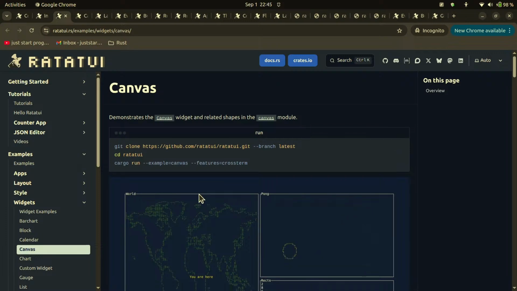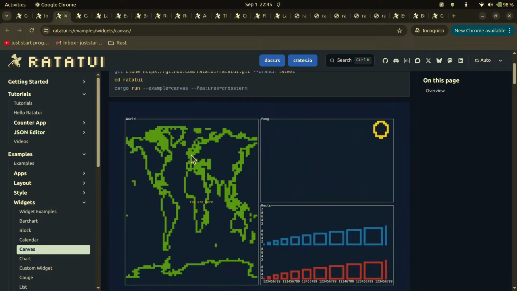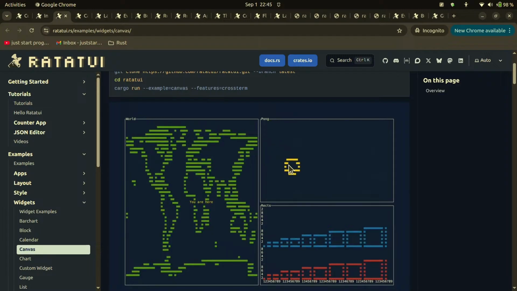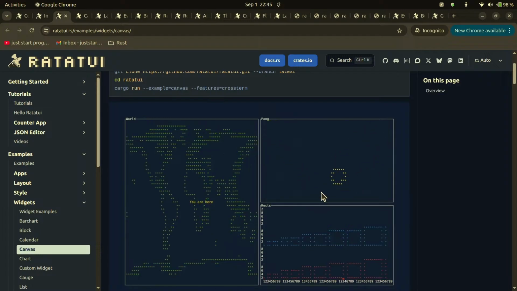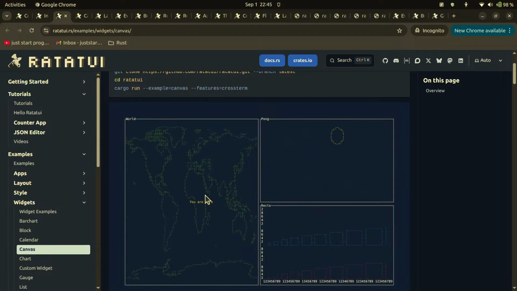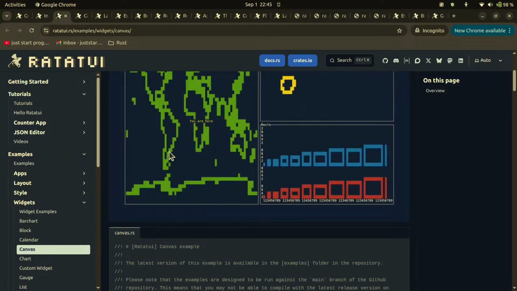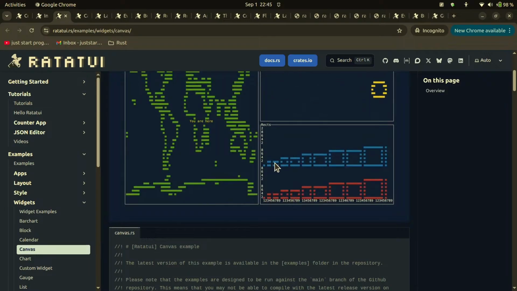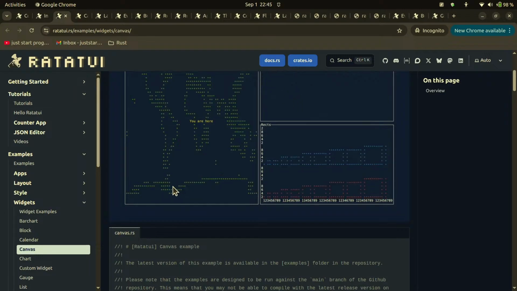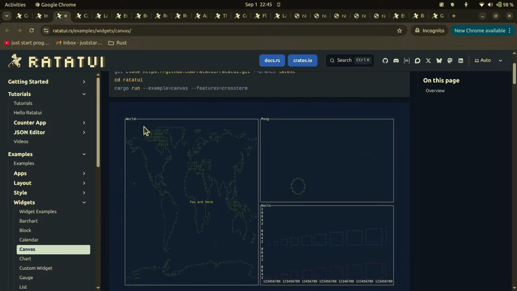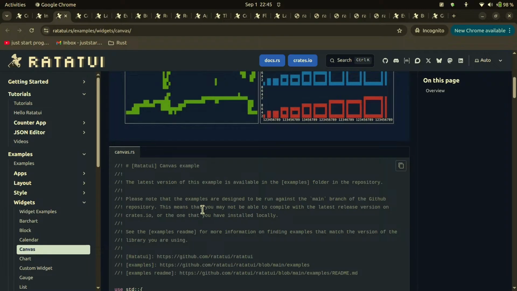Oh, nice. So you can have something like this. So you can draw a map. But how can we draw these blocks here? Is this some kind of font? Okay, let's inspect it a little bit.